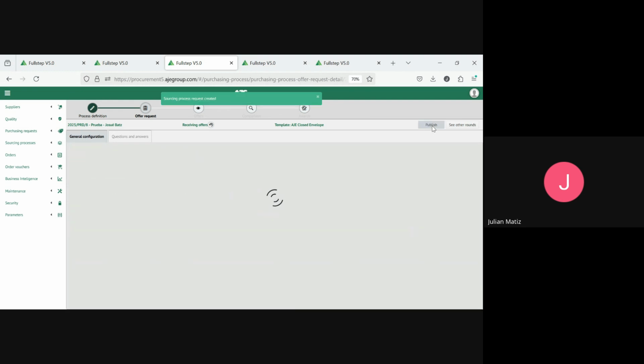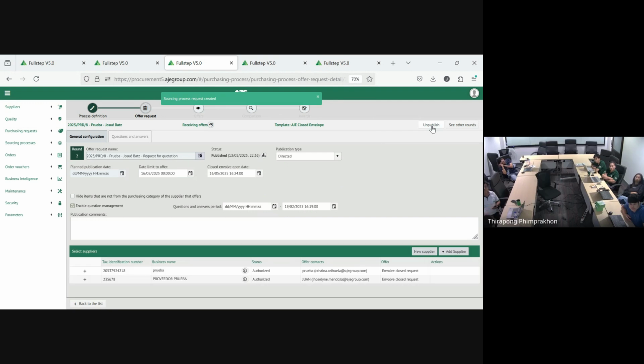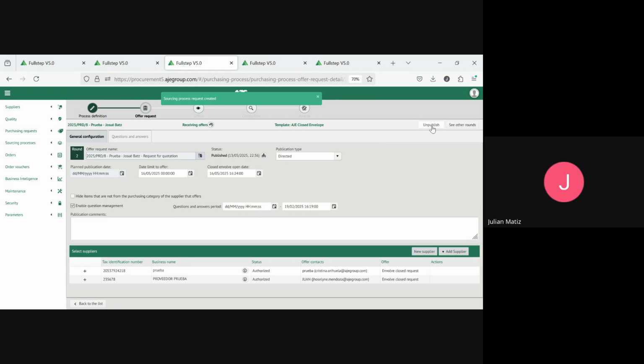and publish your round. As another helpful tip, you will always be able to see what the round was previously like by clicking on the see other rounds option.